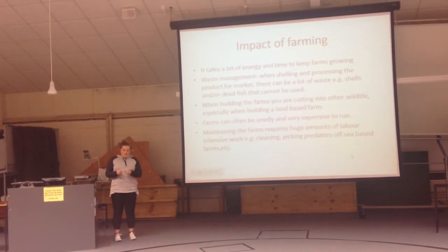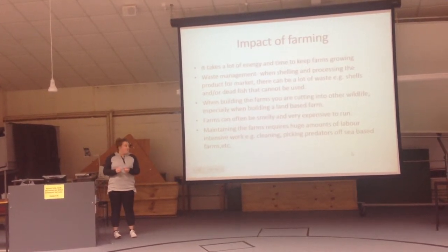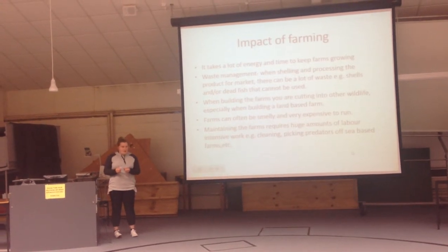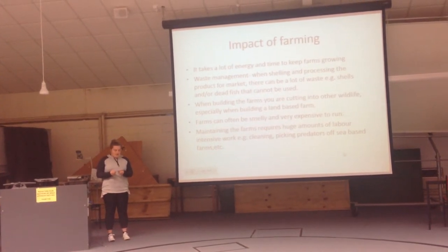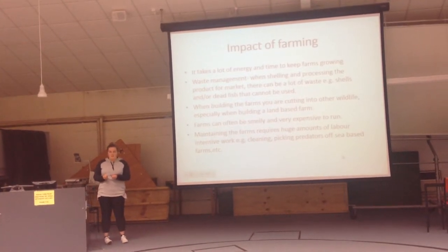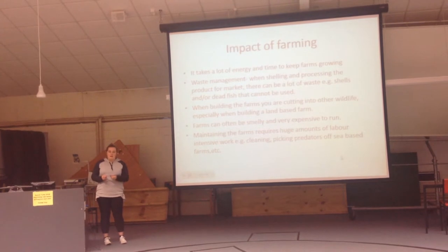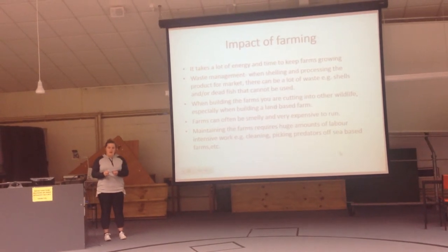There are a range of different issues associated with abalone farming and its production system. Farm infrastructure involves a lot of building and electricity, especially for land-based farms, and can produce disturbing noises and odours from the farms. This is an issue as surrounding houses or companies could be disturbed. To keep huge amounts of water circulating through the breeding tanks, there needs to be a very high use of electricity, making it expensive to run the farms, as well as other costs for labour, food, and equipment.